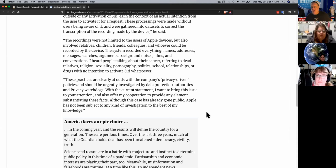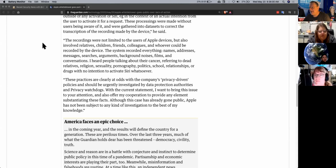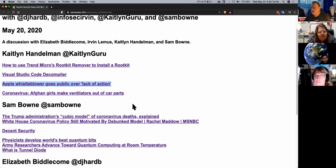Although in Europe, it would be. GDPR actually gives them a right to privacy, which we don't really have in America. Don't we have something like that in California, though? Now we supposedly do. I'm not sure it took effect yet, but yes. It's supposed to take effect in June. Yeah, that's true. Everybody had 6 months to get up to speed for it. And then in June, it's supposed to take effect, but I don't remember how it's going to really be enforced. Well, nobody knows, but I do suspect that this is probably going to be a violation of that regulation in California. They'll have to do something. Yeah, well, we'll see what comes of it.